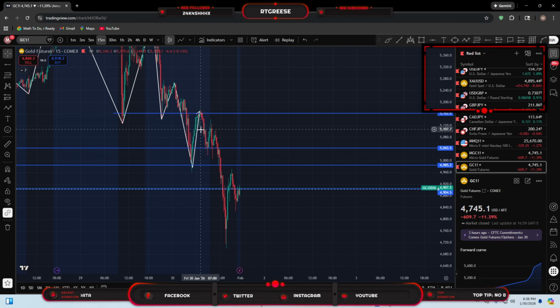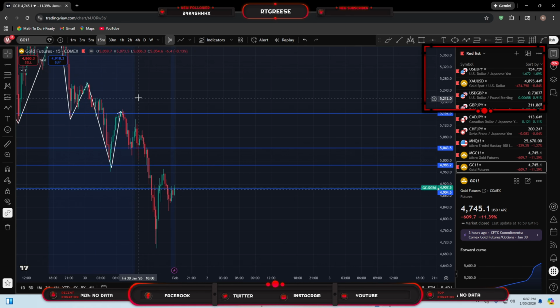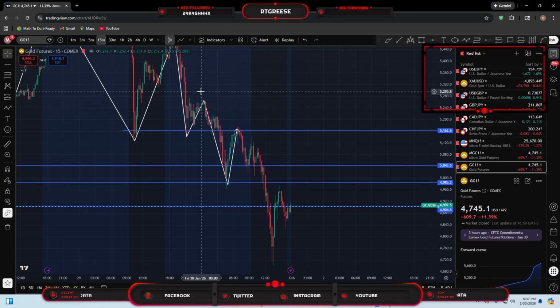I watched this just fall because I knew it was in a downtrend, and I also knew this was an entry point up here because I had hit a key zone. I came back and hit this low. The market came back up to the original point that it made, the first low that it ever made. So from here to here, I knew I was gonna get cash.